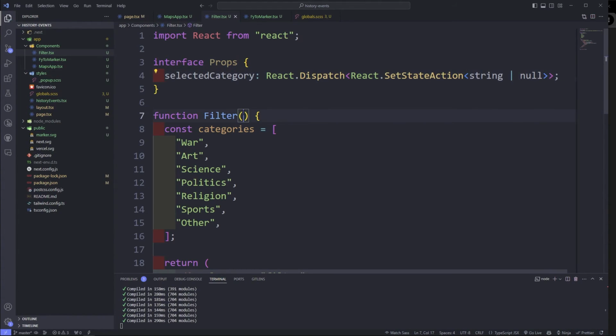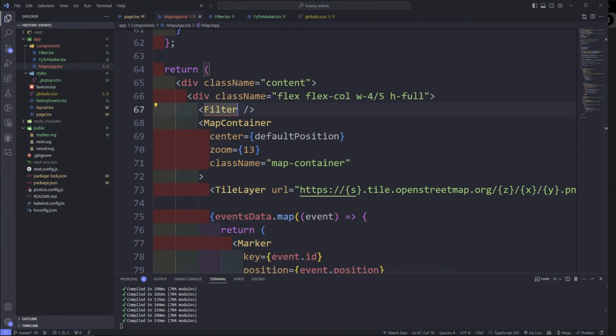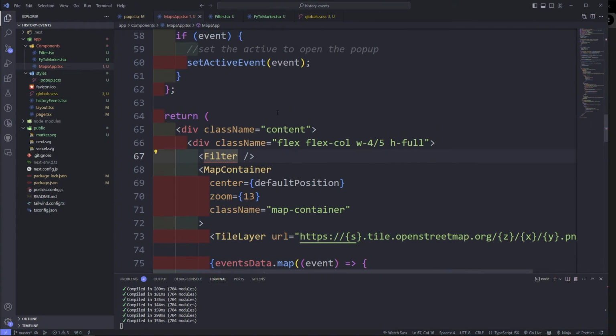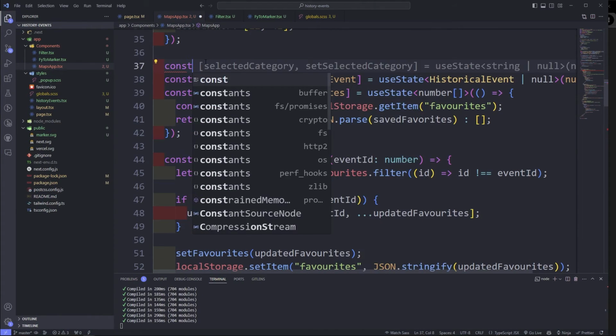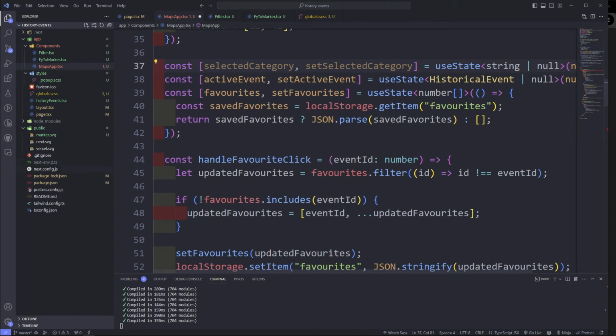Okay, so selected category is going to be coming from maps data here. So we need to create a state for that. So when we select a category in the input, let's create a state for selecting that category. Okay, so favorites, const selected category. It should be equal to a string or null, like that.